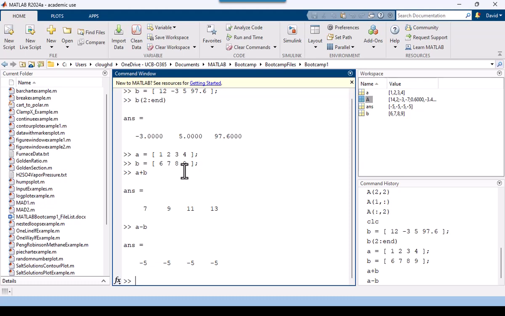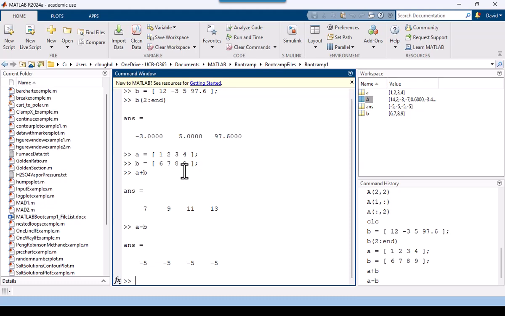Now, when you do these kinds of simple additions and subtractions, your arrays have to conform in terms of their size and their format.